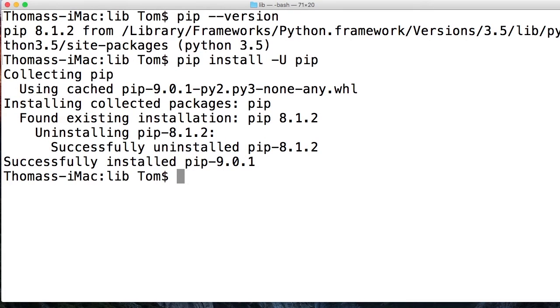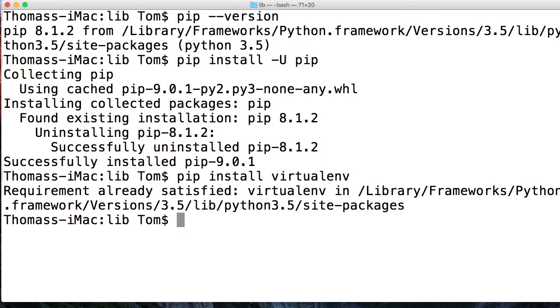So how do we install a package, for example? It's another thing, and you guys probably have seen this if you follow along with my tutorials. It's just simple. We do pip install the package name. So I'm just going to do virtualenv, and it's going to install that. We're actually going to do this in the next tutorial, so if you just follow along here, you won't have to do it in the next tutorial.